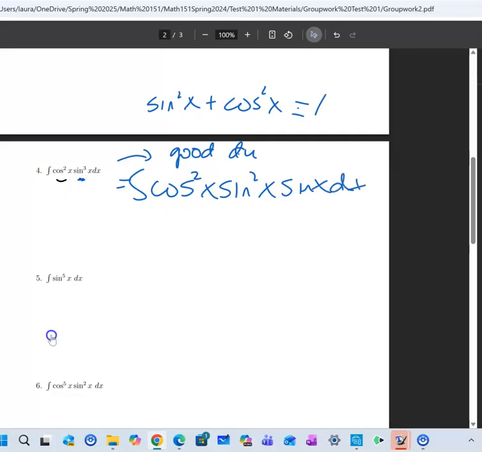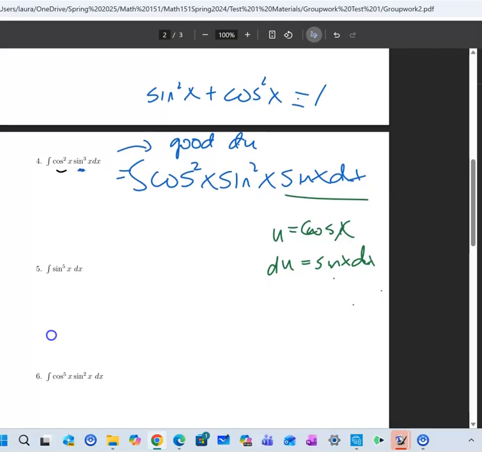Okay, so this is my du. So du is sine x dx. And then u is, this is what I call the negative issue. We've never let u equal a negative cosine if there's no negative in the problem. So if u is cosine, there would be a negative there. But let's just take that negative away, and then let's put the negative right there. This is the easiest way not to make any mistakes. So now I want to make my u equal cosine work. Okay, so u equal cosine works there.